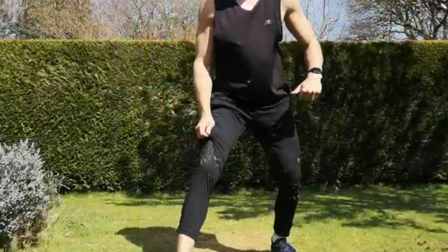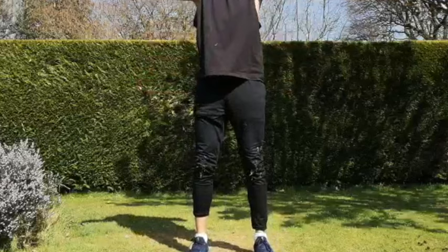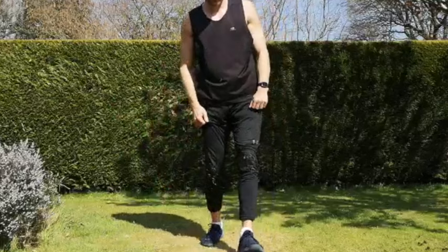Next exercise — we're doing our classic knee get-ups, a great functional move. Arms behind our ears. We're going to use our body weight — keep your body upright at all times. Back up, squat, up, down, back down, into the knee raises, those knee get-ups — squat up, back down. Hands behind your ears at all times. Squeeze your glutes to push your body up in that squat, control yourself down, chest up. Give a couple of those a go.